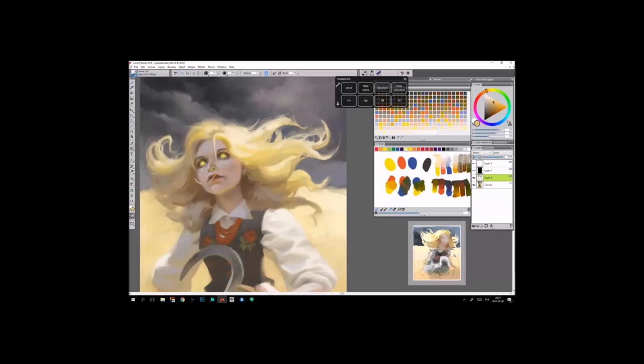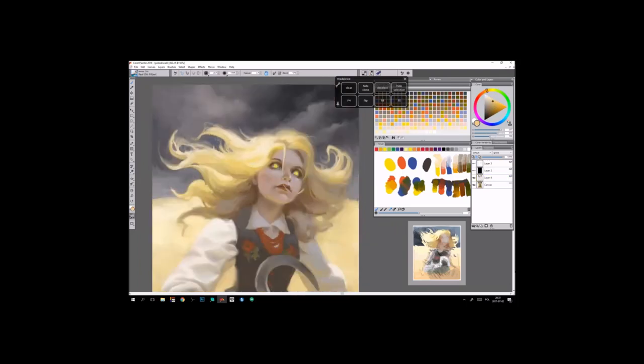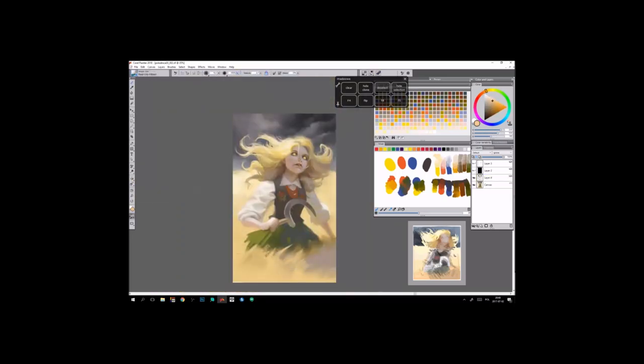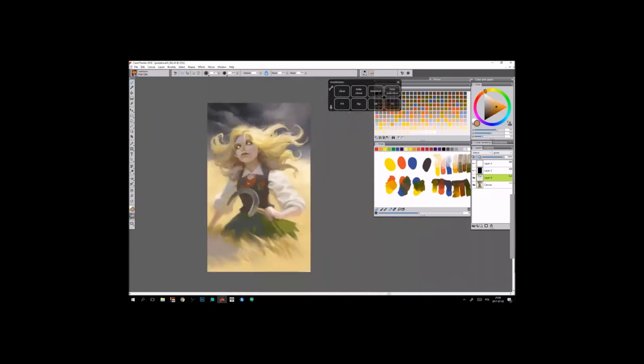I have the shortcut for flipping the canvas horizontally assigned to my on-screen menu. It's that black box with the 8 buttons you can see on my screen. It comes with the Wacom drivers. There is an additional tab in the Wacom properties called on-screen menu, and you can create your own set of the menu and it will look like that. Wacom Cintiq is great for size, but it blocks my access to the keyboard completely. I assign all the basic shortcuts to buttons on the frame of the Cintiq, and the rest I assign to this on-screen menu.